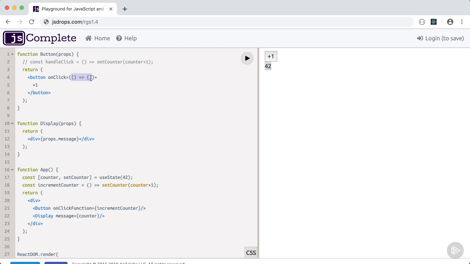We can use this new passed down behavior directly in the onClick value. It will be a prop on this component, so we can access it with props.onClickFunction. Testing. All is good. Something very powerful is happening here. The onClickFunction property allowed the button to invoke the app component's increment counter function. It's like when we click that button, the button component reaches out to the app component and says, hey parent, go ahead and invoke that increment counter behavior now.